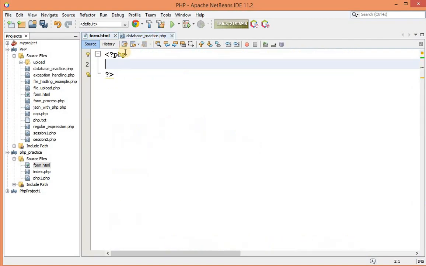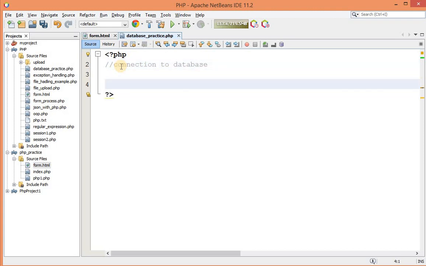Now let's see the PHP code. Whenever you want to insert a record, the first thing you have to do is connect to your database. So how can you do that?